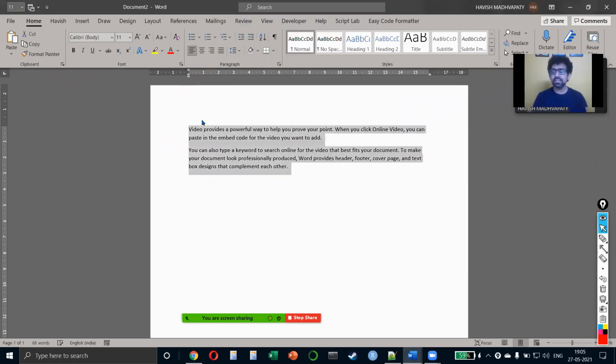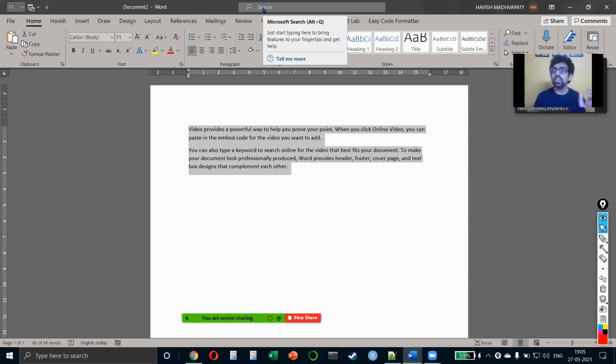2 paragraphs of text. And I want to change something here, whatever it is, right? I want to change the alignment, right? Now, usually we take our mouse and then we go to that tab and we select that option, right? Even if we remember where that option is, it still takes us some time. So what should you do?